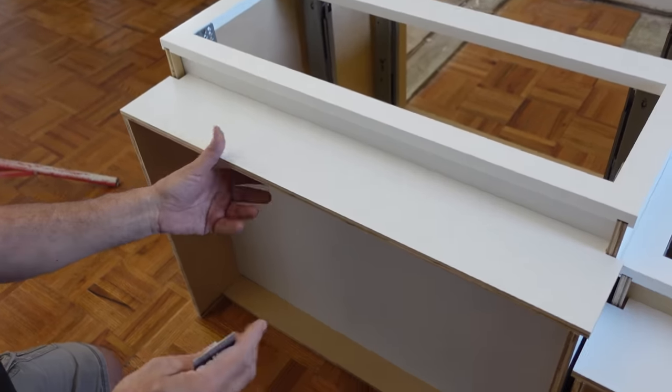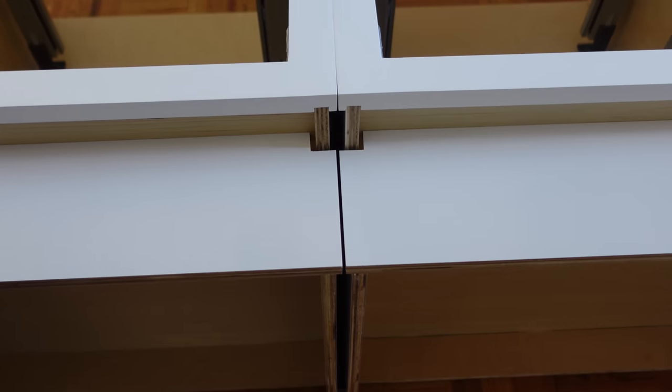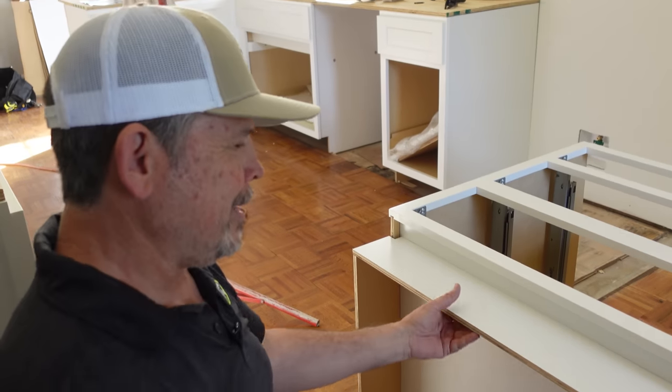Now, we choose not to install our toe kicks until the finished stage. Why is that? Check it out over here. We would end up with this gap here. So we prefer to make one piece all the way across so we don't have this seam. So now that we know all about toe kicks, let's remove ours and install our Easy Levels.